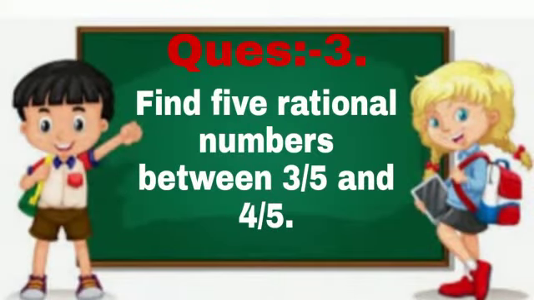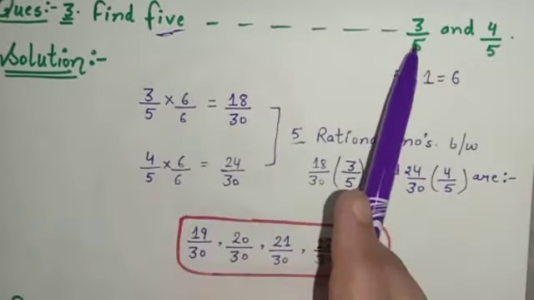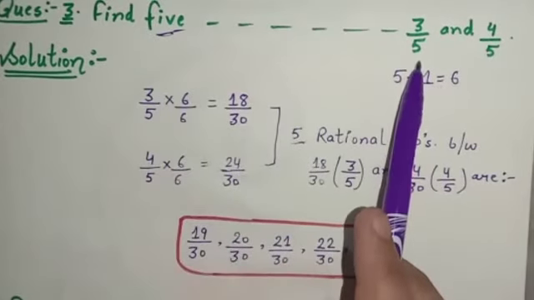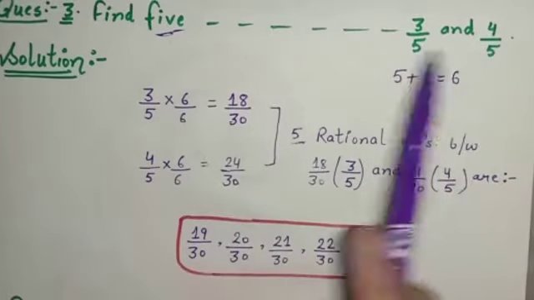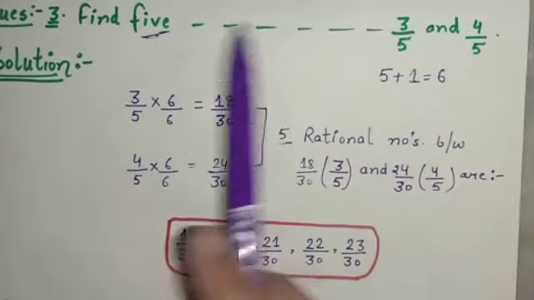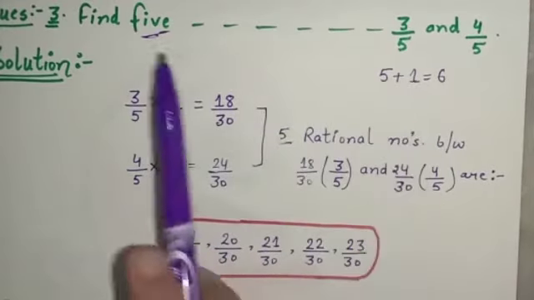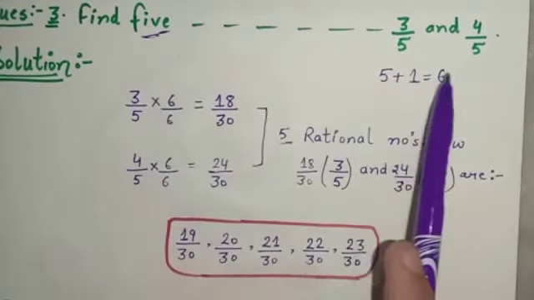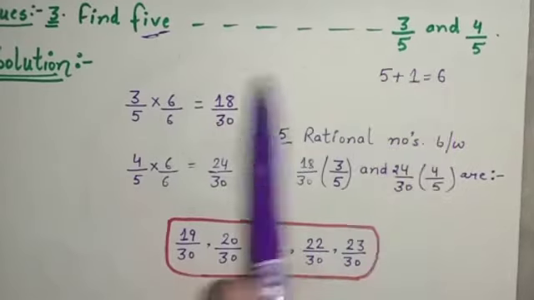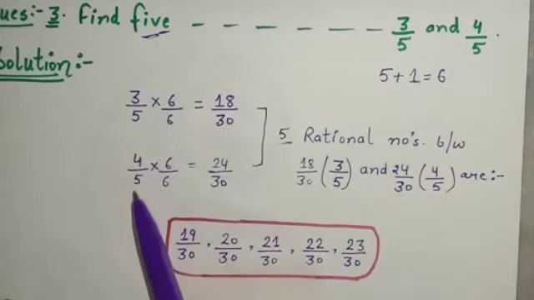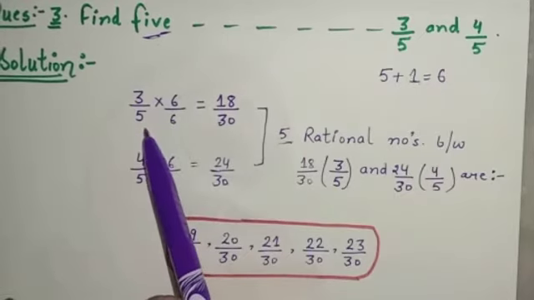Okay. So dear, our next question number 3 is: find 5 rational numbers between 3 by 5 and 4 by 5. According to the question, we have to find out 5 rational numbers between 3 by 5 and 4 by 5. Okay, हमें 3 by 5 और 4 by 5 के बीच के 5 rational numbers बताने हैं. So how could we do that? वही first step, जितने rational numbers find out करने हैं उसमें 1 add कर दो, then you just get 6. अब आप 6 की मल्टीप्लाई करो अपने दोनों rational numbers के साथ with numerator also and denominator too.